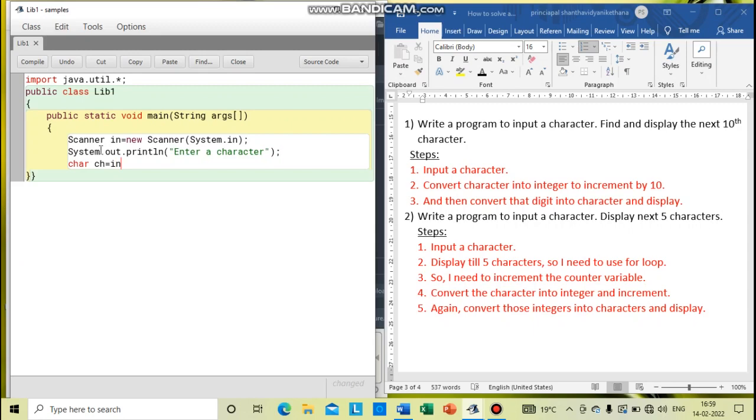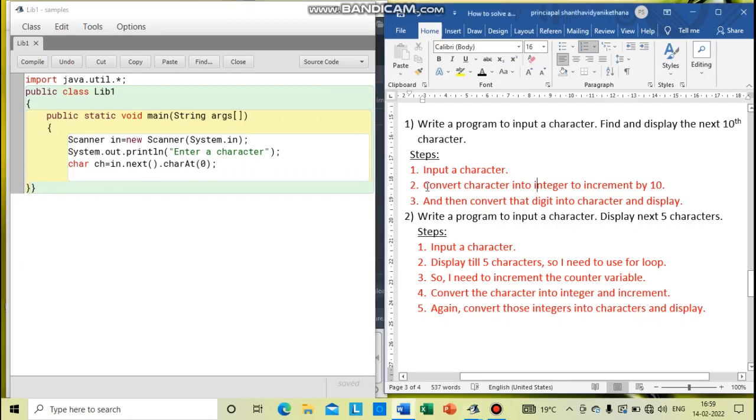What is the format for accepting a character? In.next().charAt(0), so that it will accept the first position. That means it will accept the character and store it in which variable? Ch variable. Okay, your first step is over.